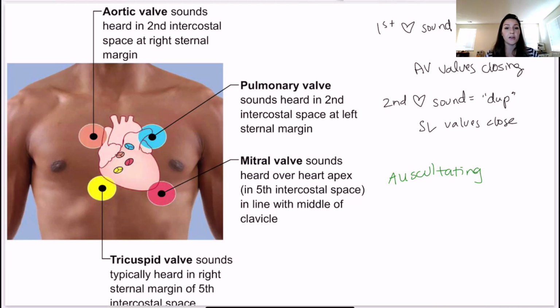But sometimes when we hear it in adults, that can be some indication of a valve problem, like it's not closing properly. We would call that incompetent valves. Or the valve can't open all that well. It gets a little too hard. We call that a stenotic valve, a hard valve. So that just doesn't sound like a normal lub-dub sound. It sounds a little bit different. And if you were in that field, you would have a really trained ear to hear those types of things. Okay, so that is heart sounds. And we'll be able to talk about this a little bit more when we get into the lab as well.